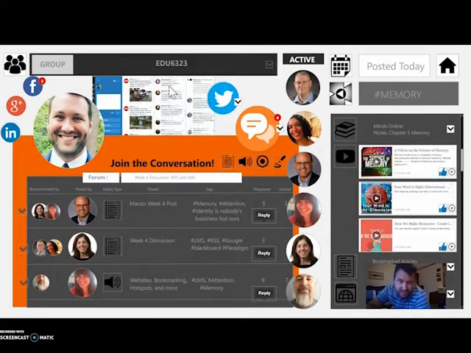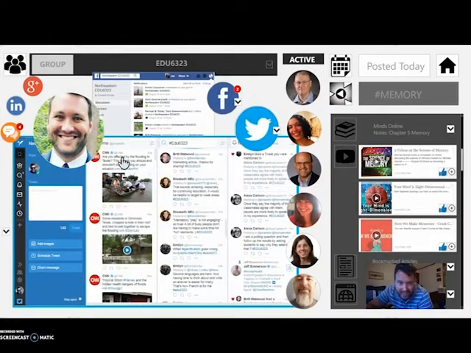Now you can make this full screen and get rid of what's in the background, but I'm just trying to show you how you can arrange these windows to be looking at a couple of these different social media objects at the same time. It makes it really easy to copy and paste a quote from a tweet into a discussion board post, or to use Facebook and the commentary that's going on there to communicate without having to open and close and swap windows and all those kinds of things.